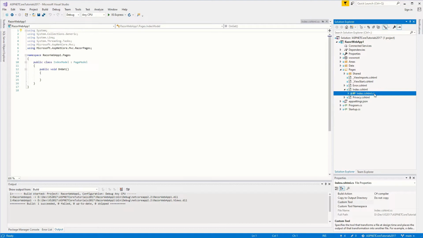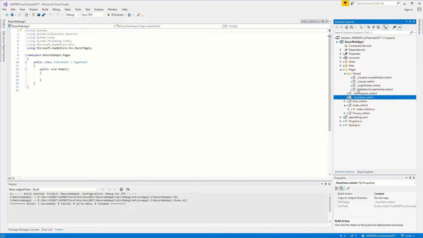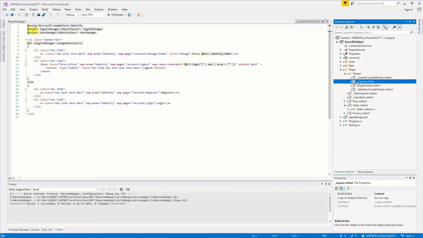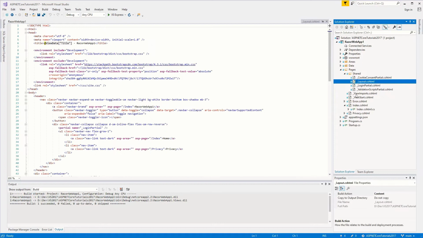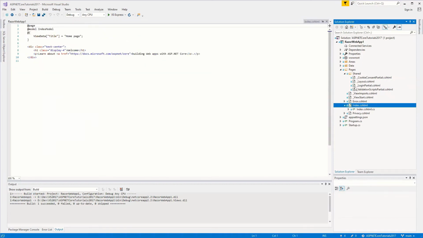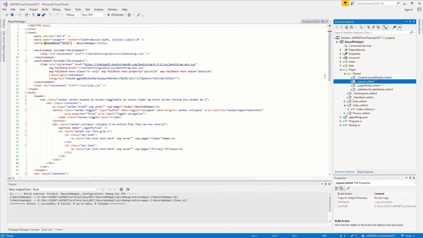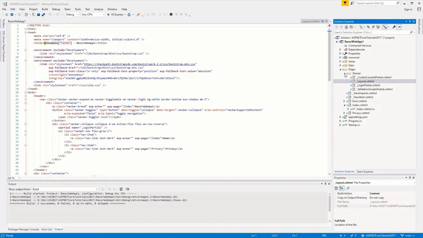Also, there are some other files that use the Razor syntax, such as partial files and layout files with .cshtml extension, but it has no paired .cs file. For this tutorial, we only modify a few files: the index.cshtml, appsettings.json, and _layout.cshtml. Also, we will add a new page, and we may need to add or download some UI-related files as well.